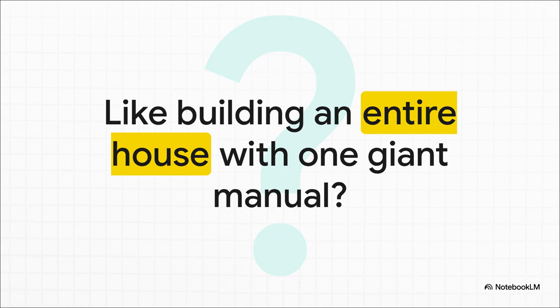So, picture this. You've got to build a super complex app. Is that process kind of like trying to assemble IKEA furniture, but for an entire house with just one giant, never-ending instruction manual? A manual that's thousands of pages long? Just hang on to that thought for a second.